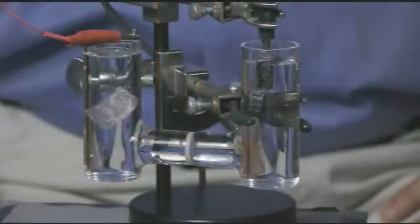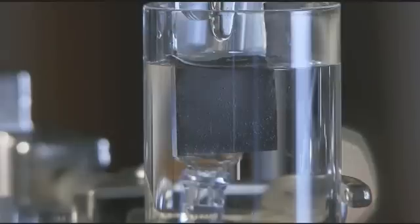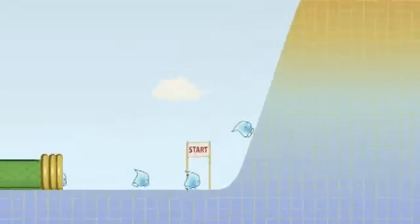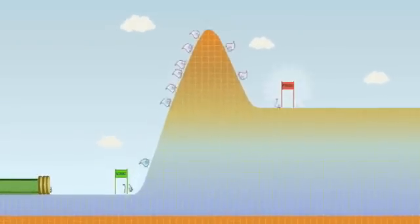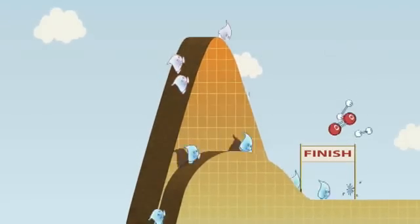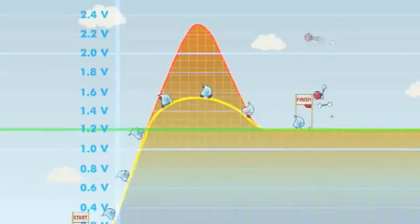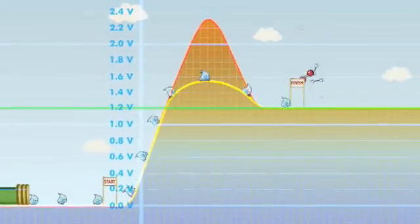The water-splitting device in Nocera's MIT lab works just the same way — it's an electrochemical cell — with one key difference: postdoc Matt Cannon has added a special ingredient that speeds up the formation of oxygen. It's what chemists call a catalyst. The catalyst that produces oxygen is a dark layer on the bottom half of a glass slide, and you can see bubbles sticking to the surface and slowly escaping as the catalyst operates. Splitting water is like crossing a mountain range: to get from start to finish, you have to spend a lot of energy getting over the top — unless you can find a shortcut. The MIT catalyst is the chemical equivalent of a hidden pass through the mountains; it cuts off about two-thirds of the excess voltage needed to make the reaction go.